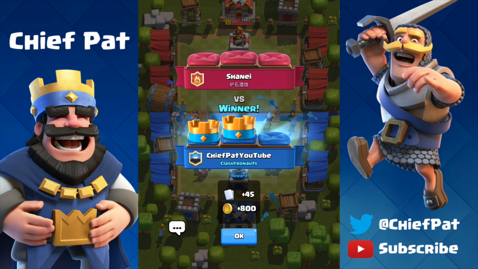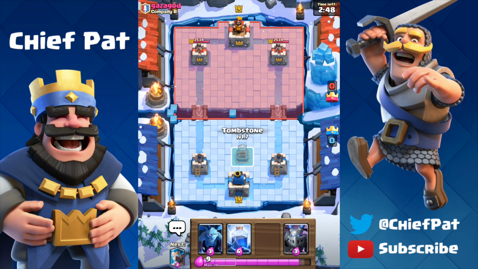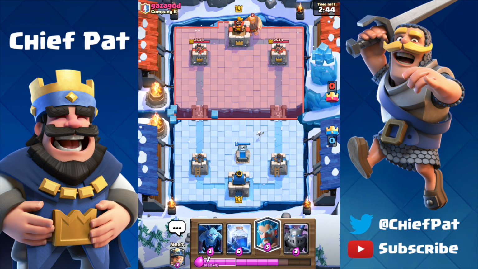And I do feel like the Golem is a tad bit weaker to defenses just because you have to deal with the cannon, the Tombstone, all those defenses that target ground only, but it still works so effectively. So if you guys don't have the Lava Hound, you can definitely use this deck instead.